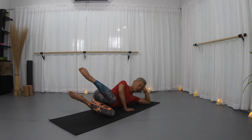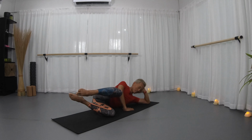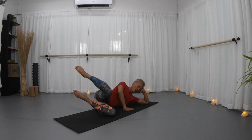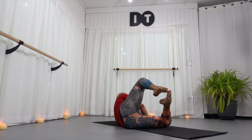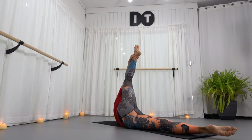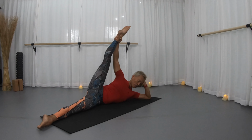Knee to the knee, foot open, and in. Knee and foot. Knee and foot. And five, four more. Four, and three. Two more. Two, last one, and one. Extend your right leg, grab your left foot, and left ankle, extend. The left leg, stretch it out.